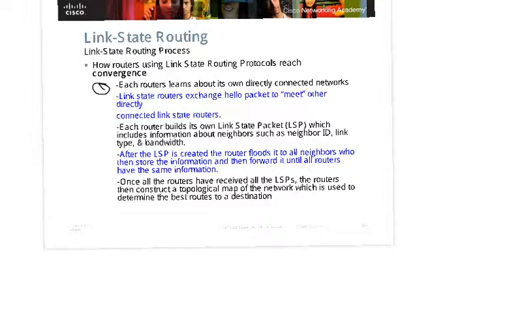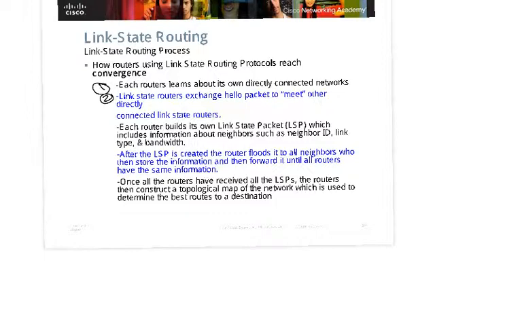Each router will also automatically get the information about the directly connected links, whether it's a serial point-to-point or a LAN. It knows that this LAN is, for example, Fast Ethernet, and the bandwidth is like so, and the delay is like so, and so on. So each router will simply get the information about the directly connected links. The second thing is also similar to EIGRP, not RIP, because RIP does not use hello packets, but the link state routers will exchange hello packets to meet each other, which means that similar to EIGRP, the routers here will exchange hello packets to discover the adjacencies or the neighbors.